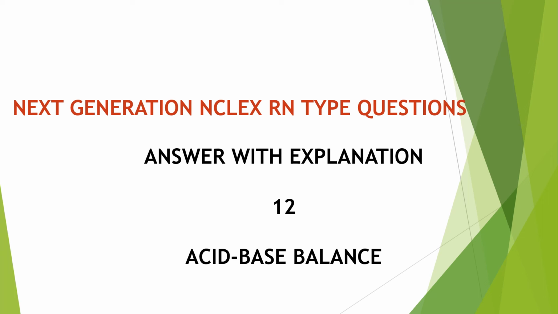Let's see an NCLEX RN video based on acid-base balance. When you talk about acid-base balance, it refers to the homeostasis of the hydrogen ion concentration in the body fluids. The hydrogen ion concentration in the body fluids is expressed in terms of pH. So you might have heard about acidic pH and basic pH or alkaline pH. So that is what is dealt with in this video.